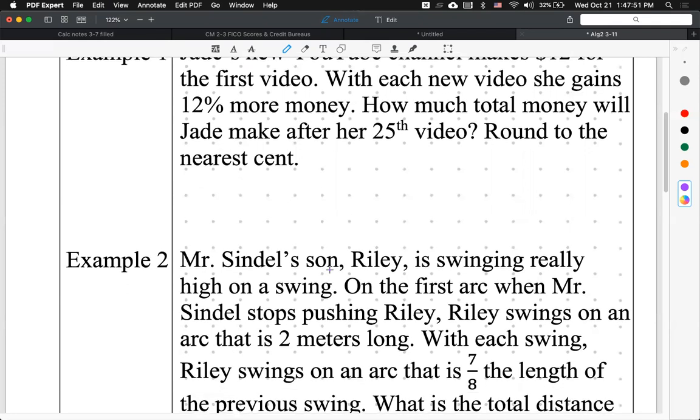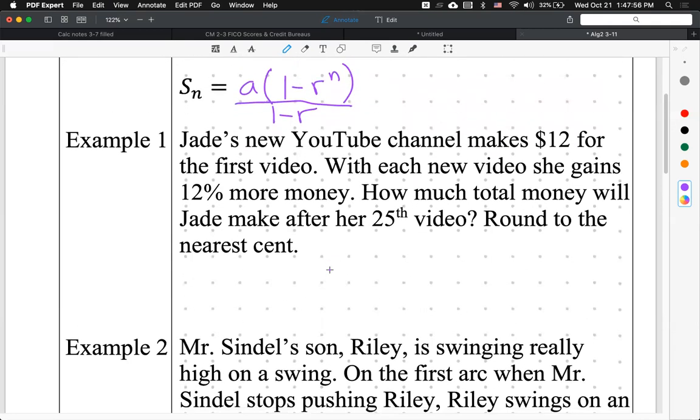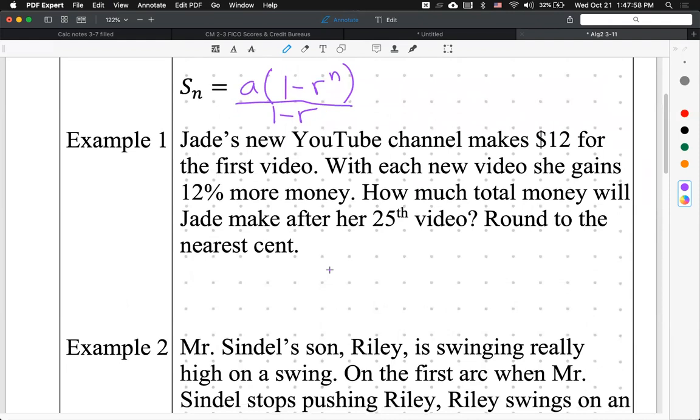Anyway, how do I do this? I'll leave the formula up here so we can plug into it. We're just plugging into the formula again. You just need to be smart about how you do that. Saw Sergio's hand kind of half raised. I know Wyatt's hand is a full raise. Yeah, Charles. A would indeed be 12. Let's label that. A is 12. Keep going. N would be 25, and R is a little bit hard.